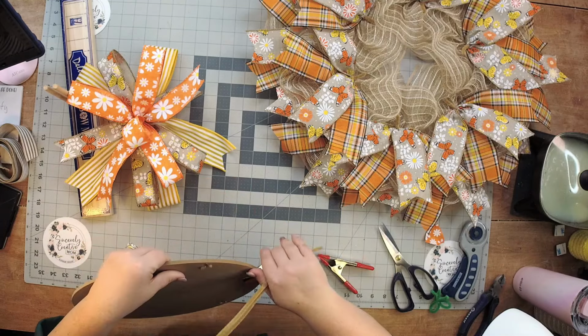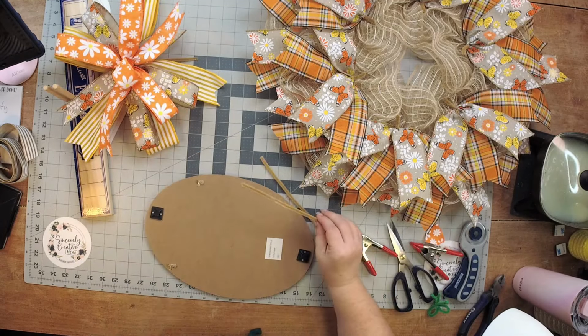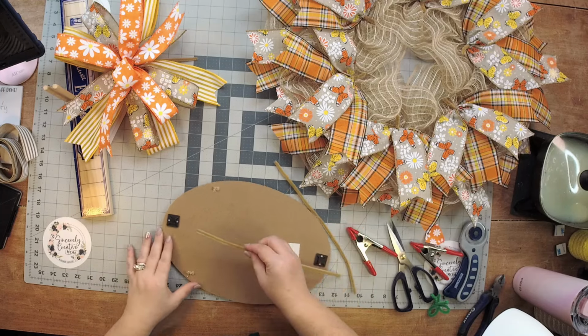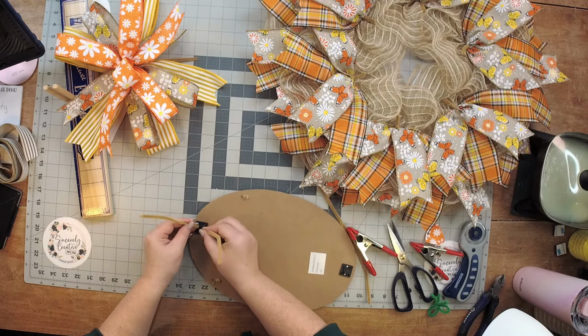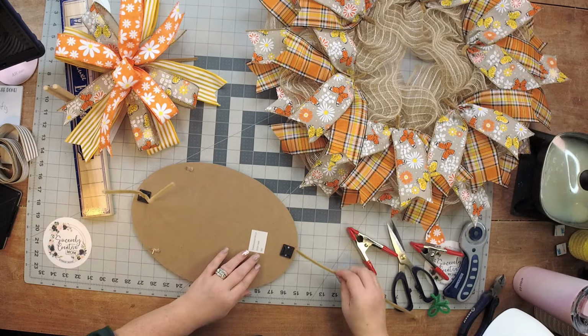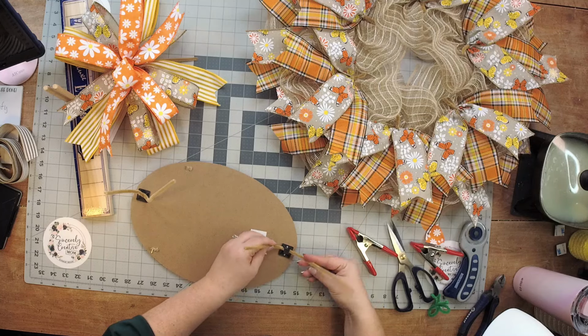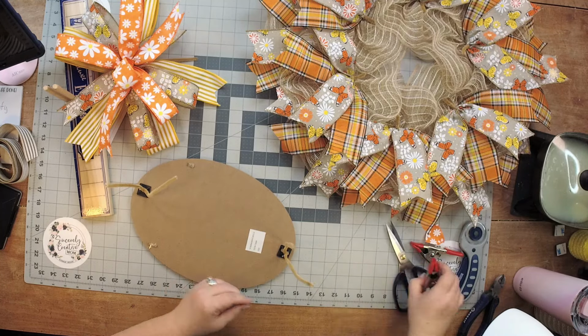I'm going to take my clamps off. They should be good and ready. I'm going to add my pipe cleaners to the sign. So I'm just going to slide them in here. Nice and easy. Crisscross, twist, twist, just to make them stay. And then I'm going to slide this one in. Nice and easy. Crisscross, twist, twist, so they'll stay.